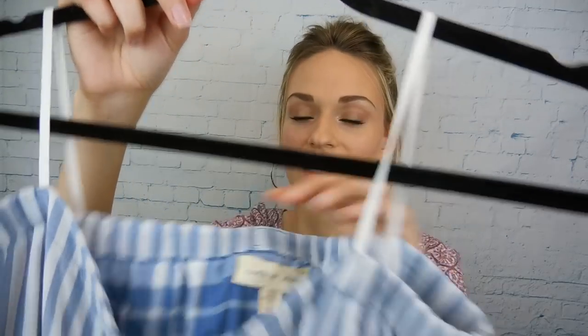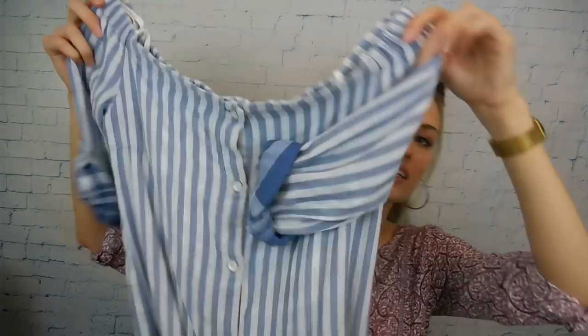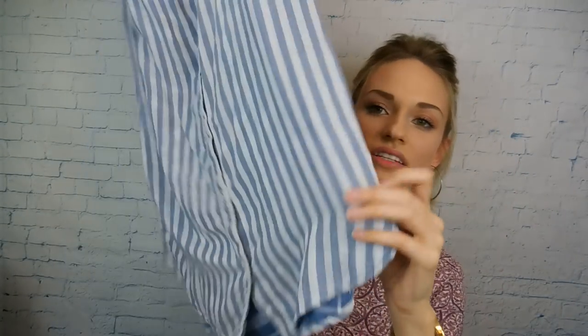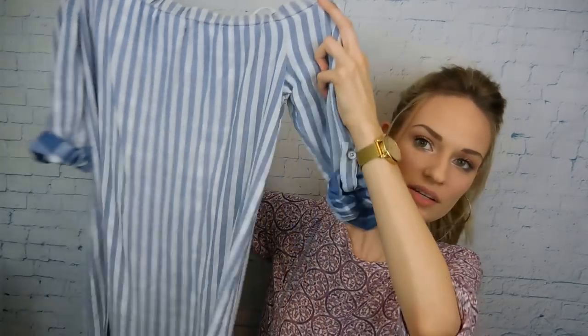Next up was my favorite find — it is a Cloth and Stone piece. It's supposed to be off the shoulder. This is also like the chambray material. The arms fold up and they have this really cute mixed print on the underside. It buttons down and it is a high-low with the same mixed print peeking out from the back side. The back is just the same stripes. I thought this was really cute — it is an extra small, which is also my size, so I may try that on.